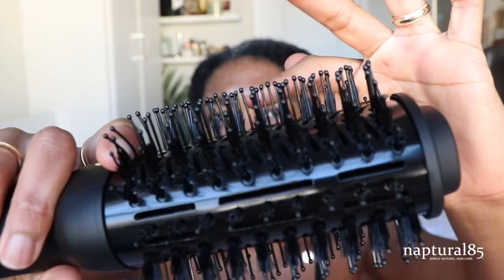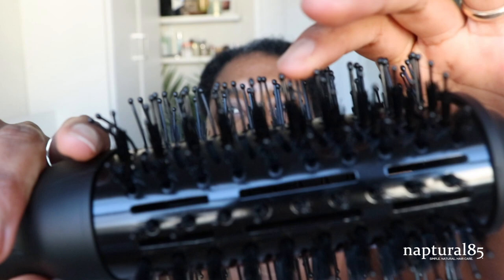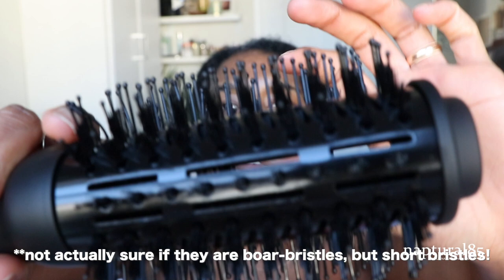It is a round brush, so that's different. I don't really actually know how to use a round brush, so we're gonna use it for the first time today. It has the rubber needles with the little balls on the end, just like the Revlon, but then it also has these little four bristle brushes in between. So that's definitely different. Either it's gonna help smooth out the hair better or it's gonna pull my hair out, so we're gonna see.